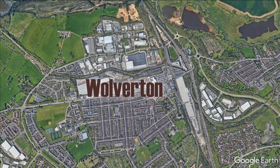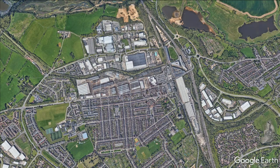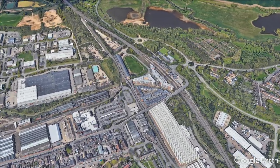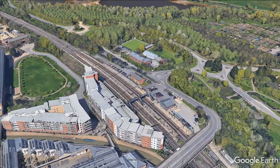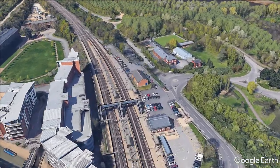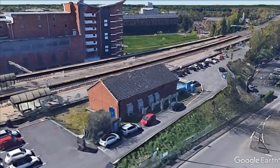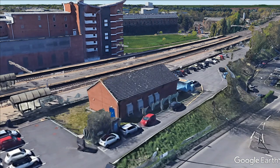As this was my first complete building, I wanted to start with something simple. It seemed appropriate to model a building from Wolverton station because I live so close to it. The choice of buildings was rather limited as there are only two at the station: the main station building, and this one which I believe contains telecommunication equipment. Sometimes in this hobby you get to model beautiful structures such as grand stations and elegant hotels, but other times you just have to model the entirely unimpressive and forgettable, and this is one of those times.